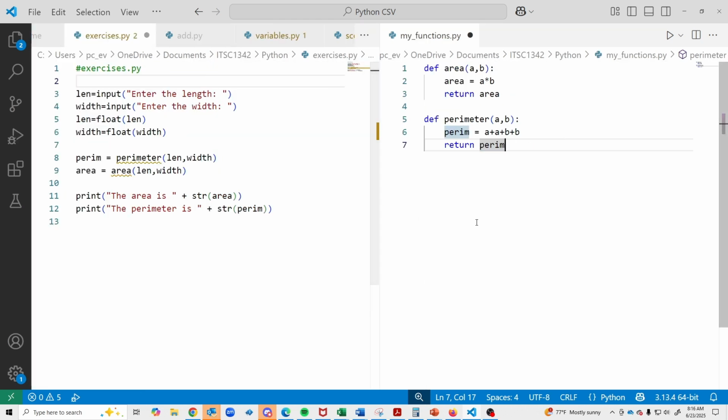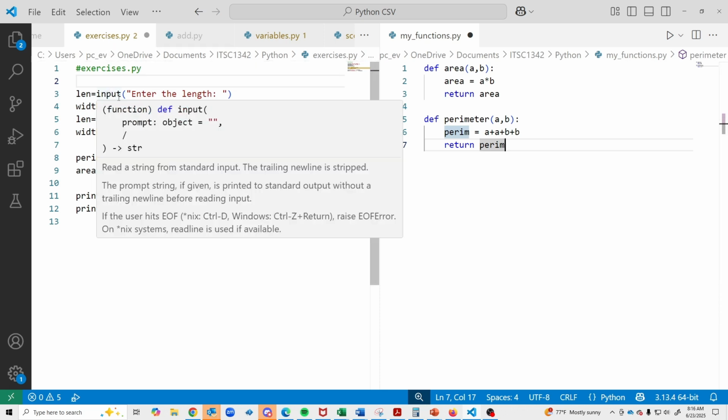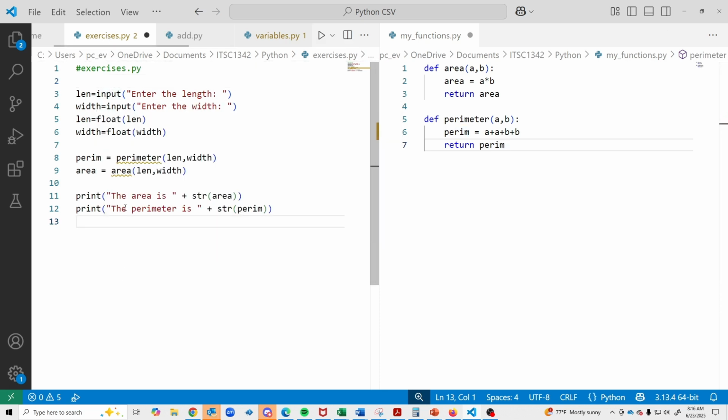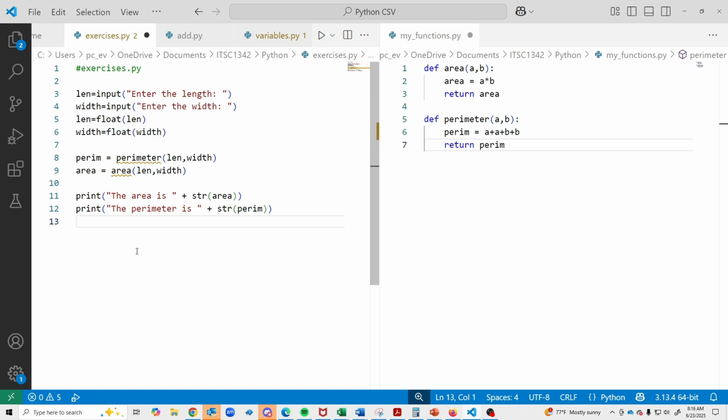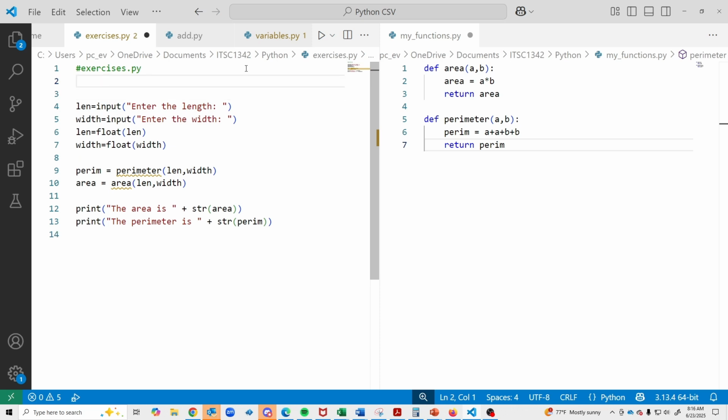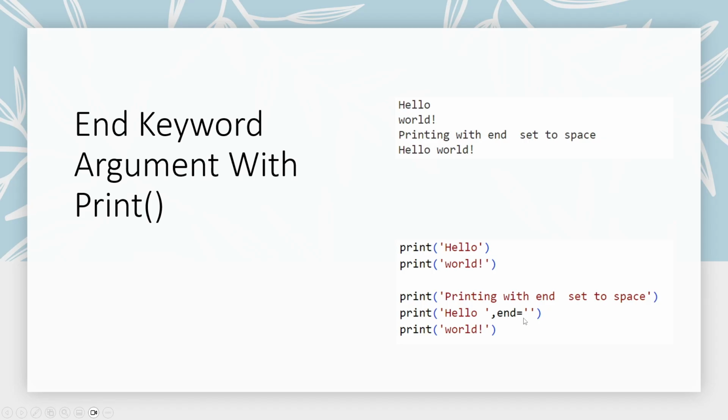So now I've got both screens open. So my main program is going to prompt you for this. But notice here I've got squiggly lines. It doesn't know what area or perimeter is. So let's make sure that our main program knows where to find these two functions. And then I can say the end separator will be an empty string instead of a new line.